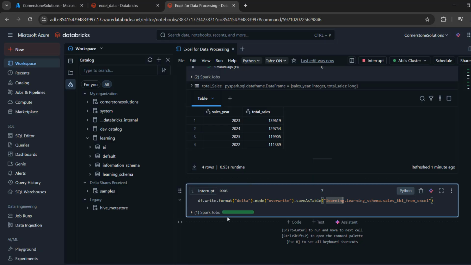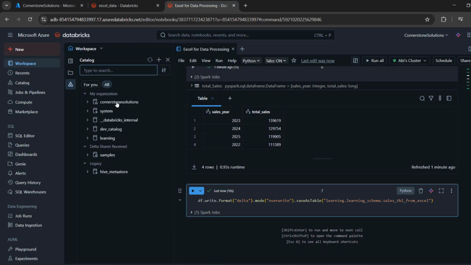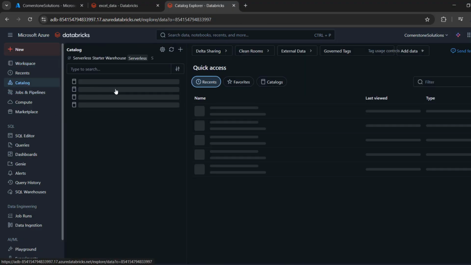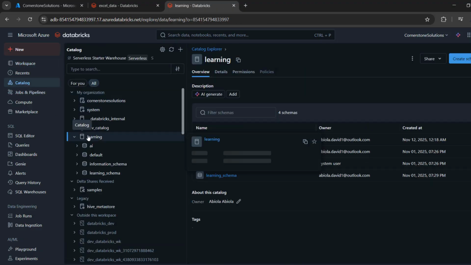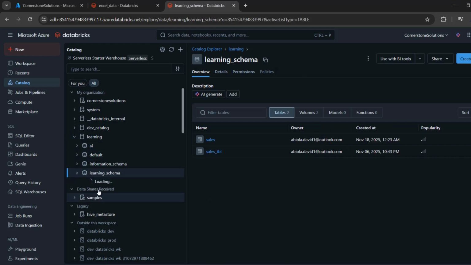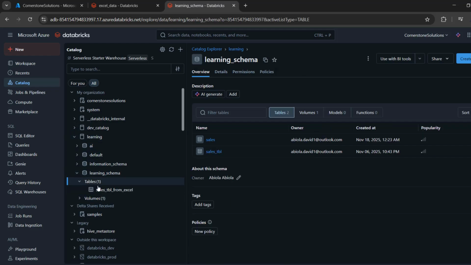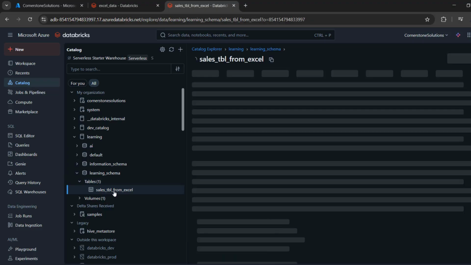So yeah, it's looking good with this check mark, and there we go. We have this written. Let's check it out. I'm going to quickly refresh and go to the catalog, go to the learning catalog, go to the learning schema, and then we can see the tables, and we can see the sales_tbl_from_excel.